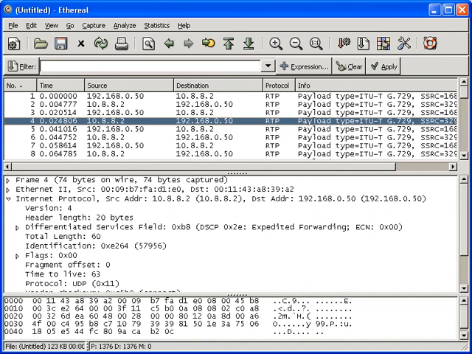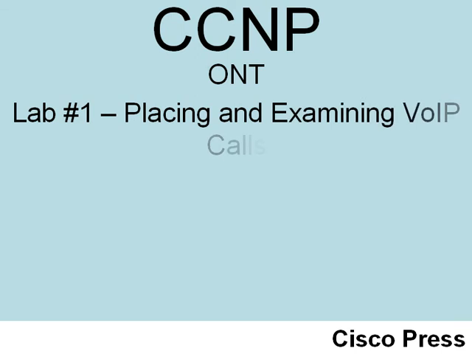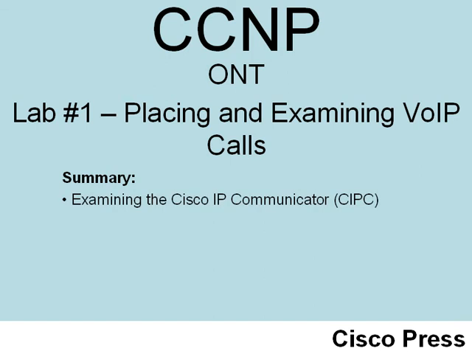So let's review where we have been in this lab. In this lab, we placed a couple of voice over IP phone calls and did some comparisons. We said that we wanted to use the Cisco IP Communicator application, a software-based phone, to place these phone calls. So we began by taking a look at that software application, the Cisco IP Communicator. Then we placed our first phone call. That first phone call used the G.711 codec. It did not do compression. It did not compress our audio packets.